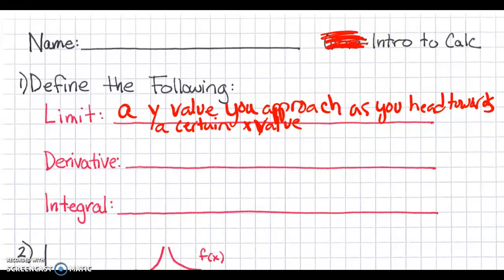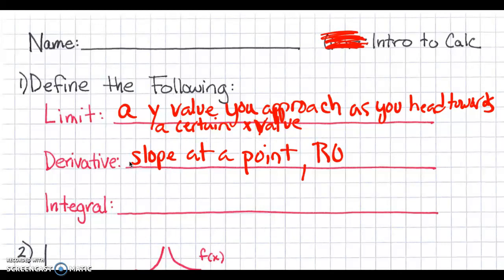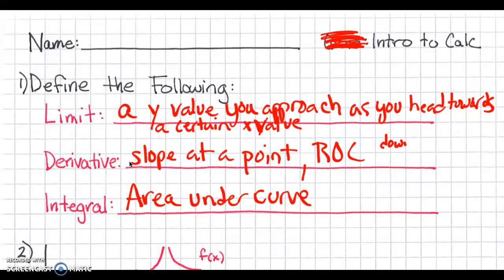Next two are much easier definitions. Derivative is slope at a point. A different term for it is rate of change. That's all it is. And integral is area under curve. For all intents and purposes, for you guys right now, derivative is down 1 degree. Meaning if you have a third degree equation, your derivative is a second degree. Integral is up 1 degree. And that's pretty much it for the definitions.